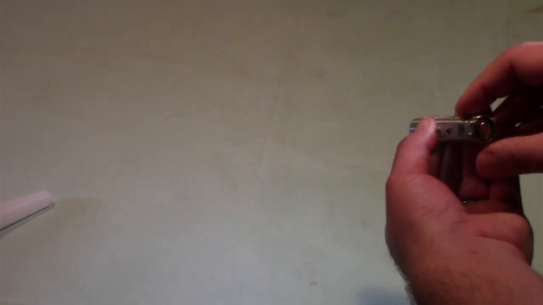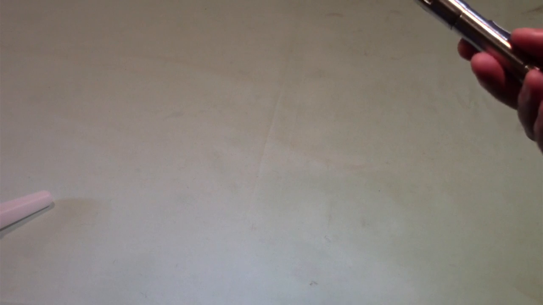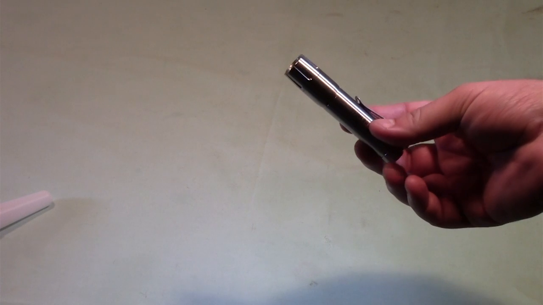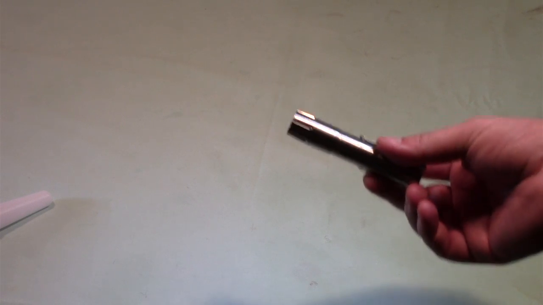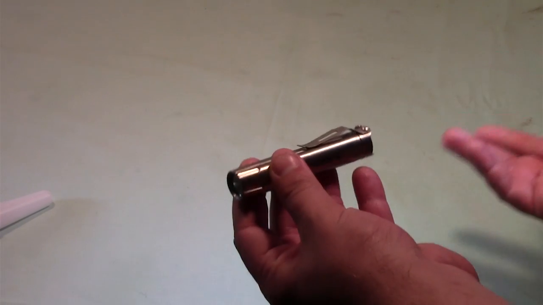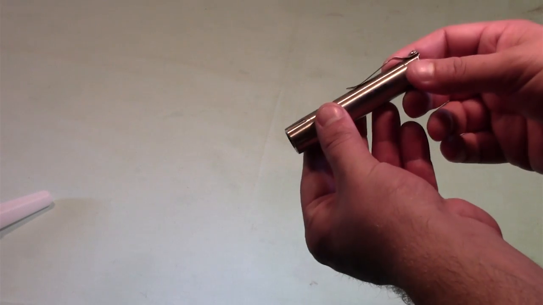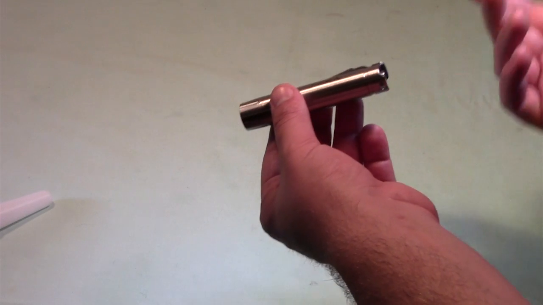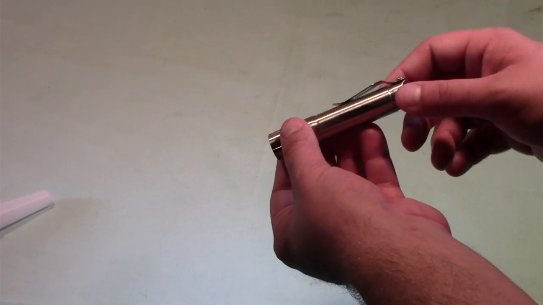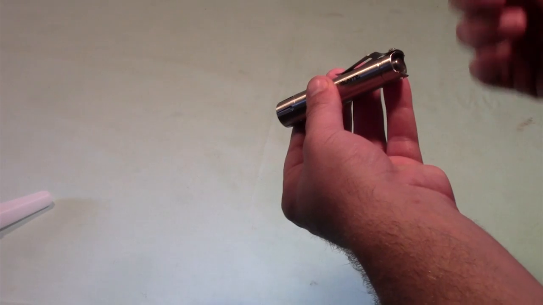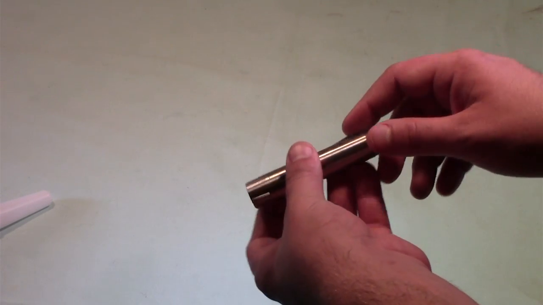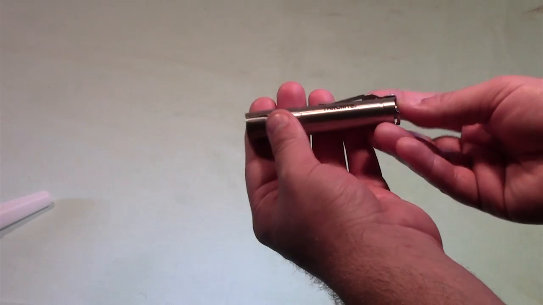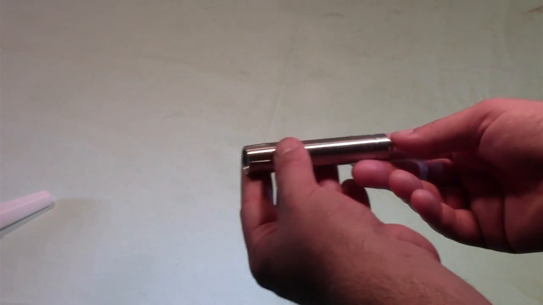So I just like the fact that with all the black tactical, or as I like to call them, blacktical, everyday carry lights there are out there. All the tactical stuff's fun, we all love it. But it's kind of nice to see something that's a little bit more dapper. It's just something that catches your eye a little bit more with the stainless steel, but also serves a function because this thing is rugged. It's tough. You're obviously not going to have to worry about rust or anything like that. This thing is really well made. I'm really digging this. This is definitely my new favorite everyday carry light.